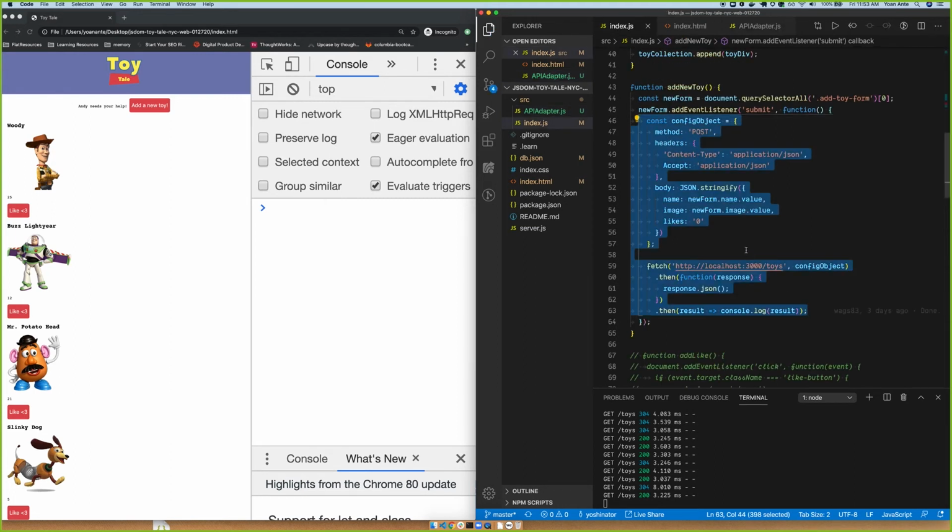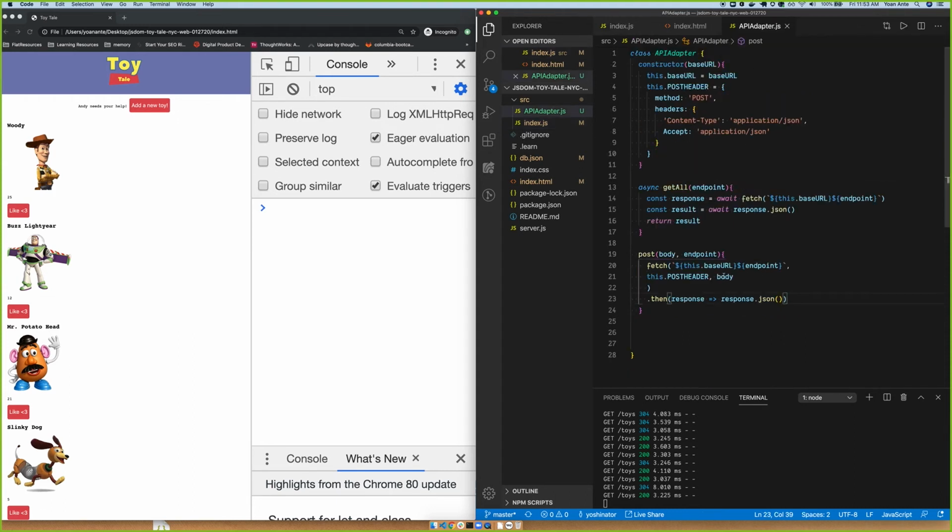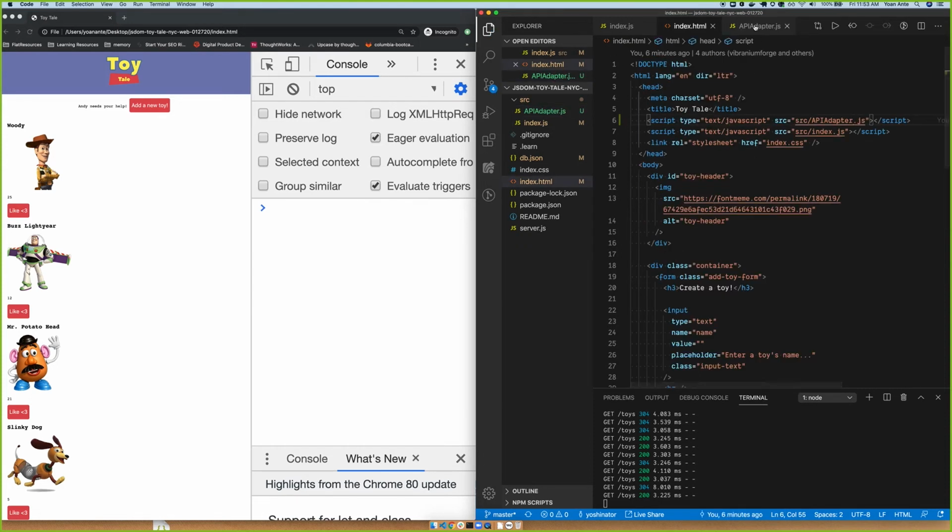You're doing json.stringify. Actually, I forgot that here. So for the body, we want to do json.stringify. And that was a little s.